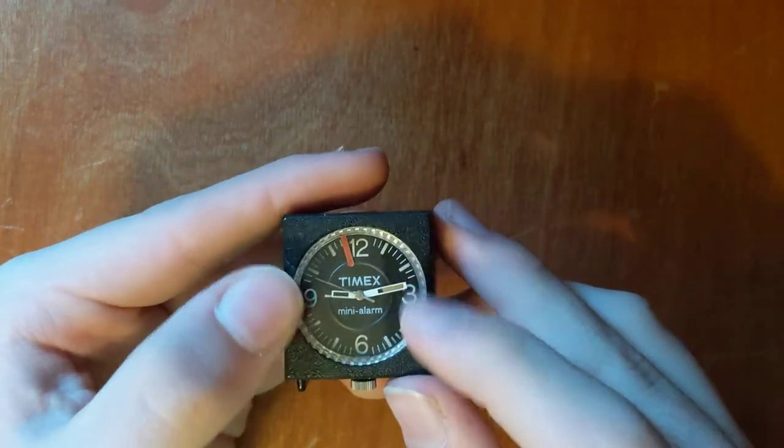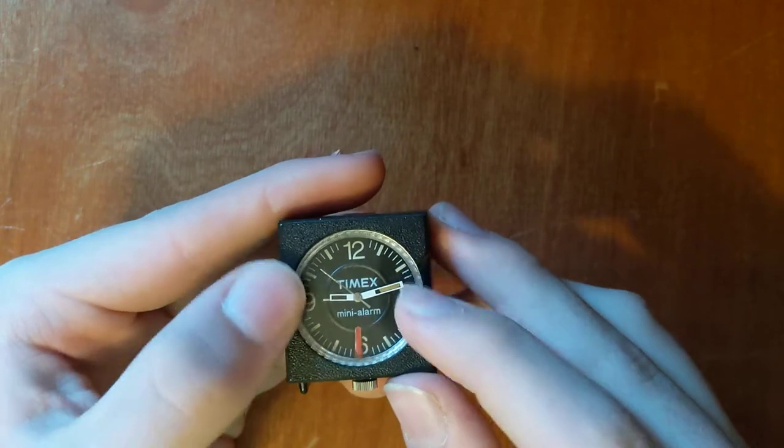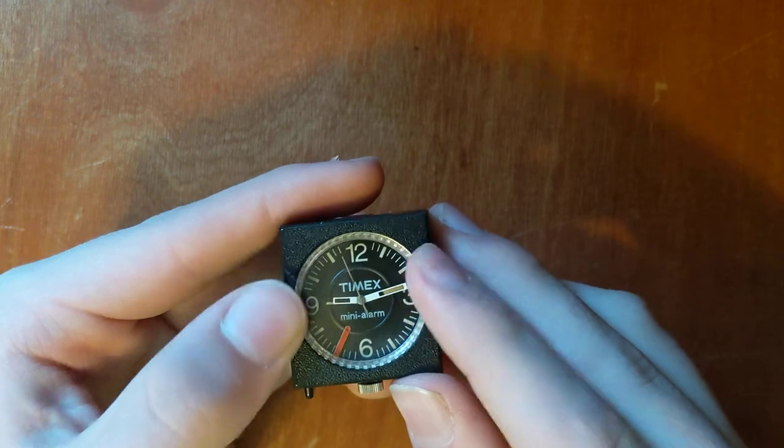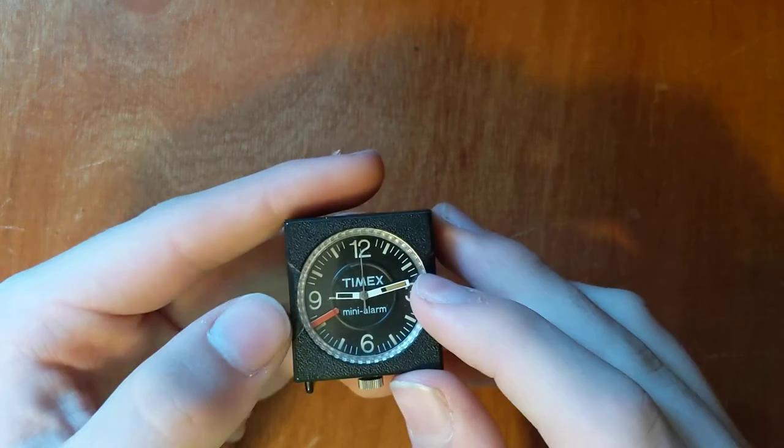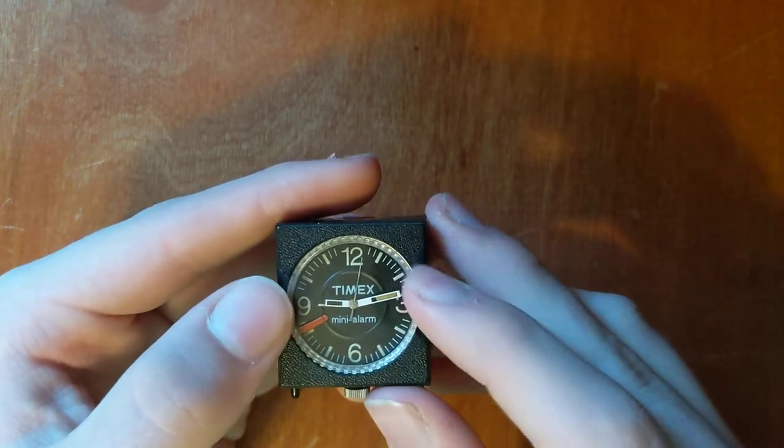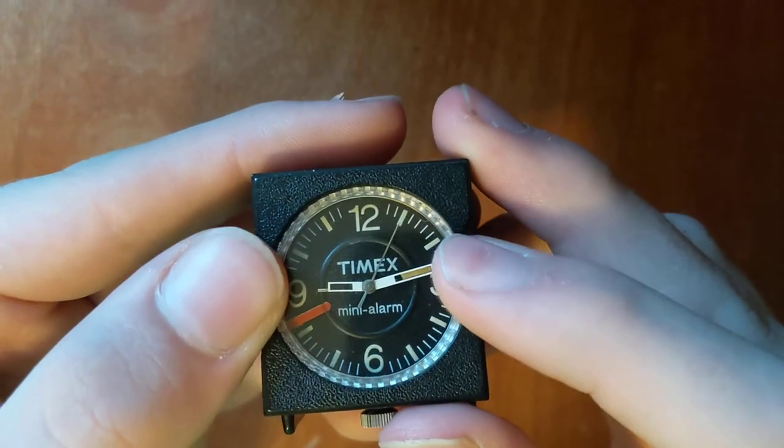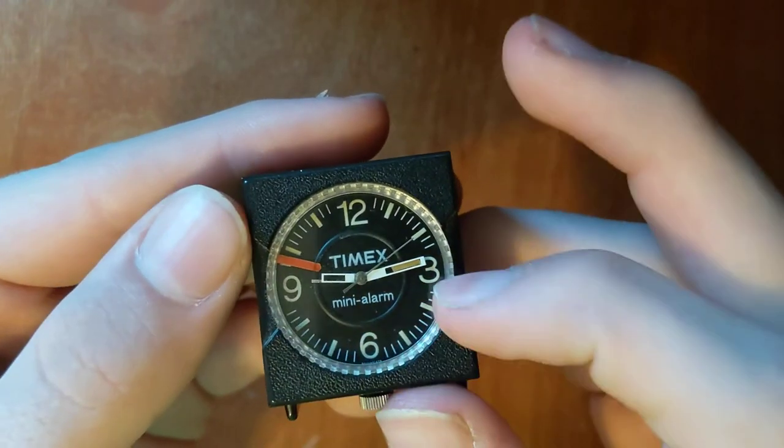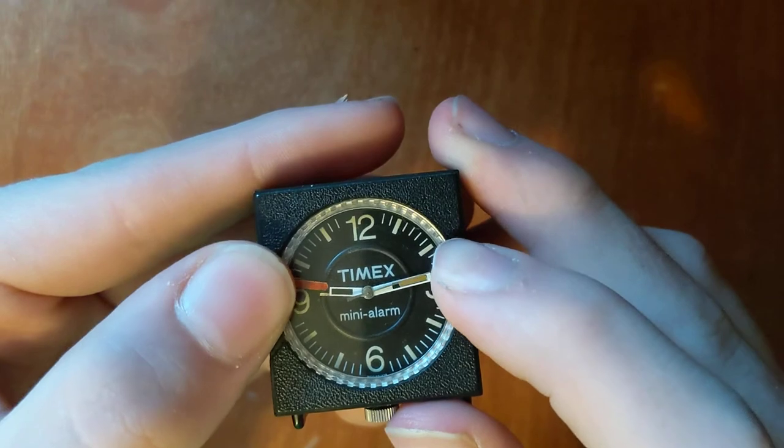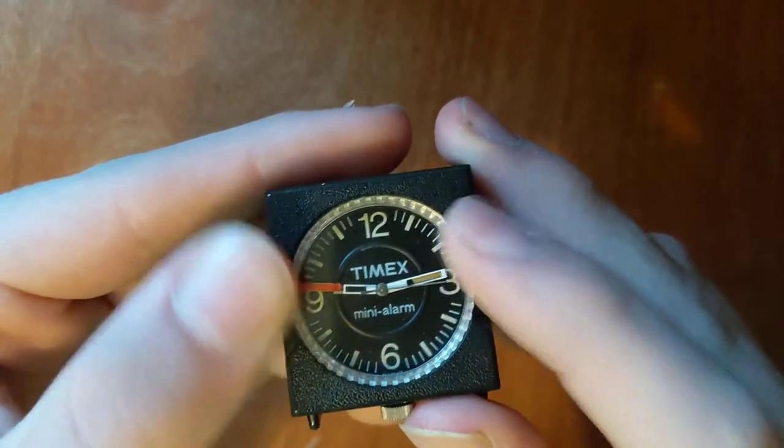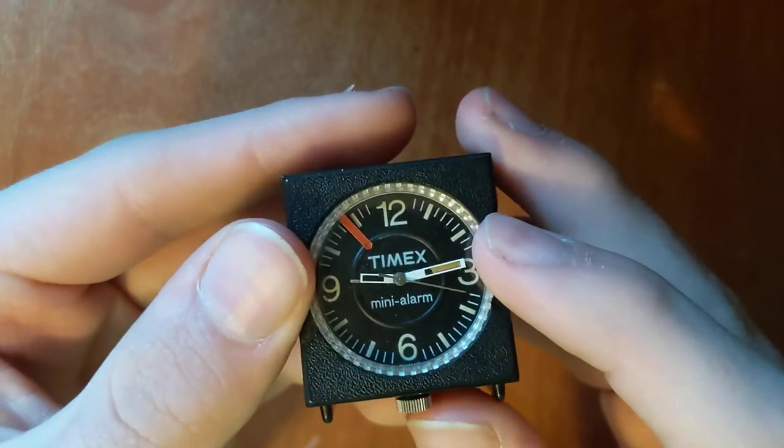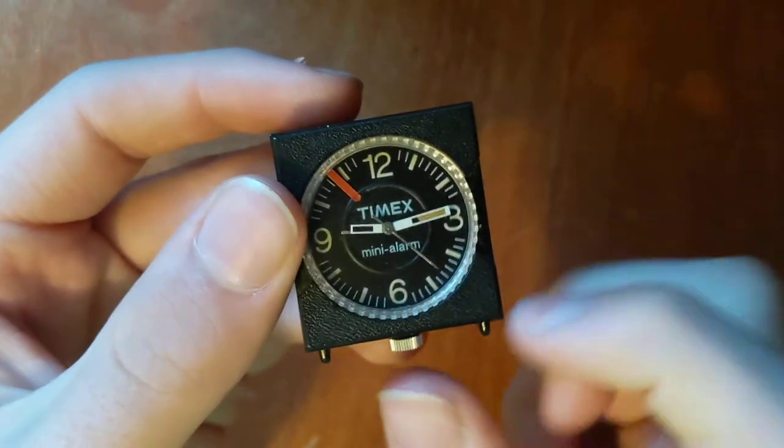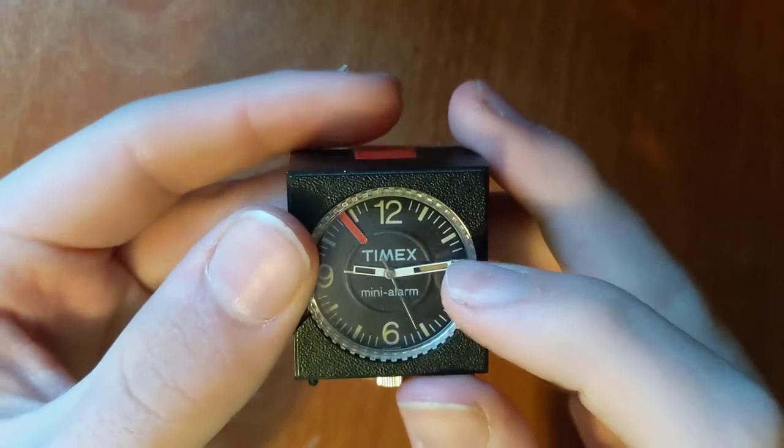The alarm is set with this red dial on the front. This would be 6 o'clock, 8, 15. You can set the alarm any time, and it works because there's a metal contact on the hour hand and inside here with the red thing acting as a switch when it reaches the right time. This was dirty when I first got it, so I scraped the contact on the hour hand with an X-Acto knife, and the alarm worked again.